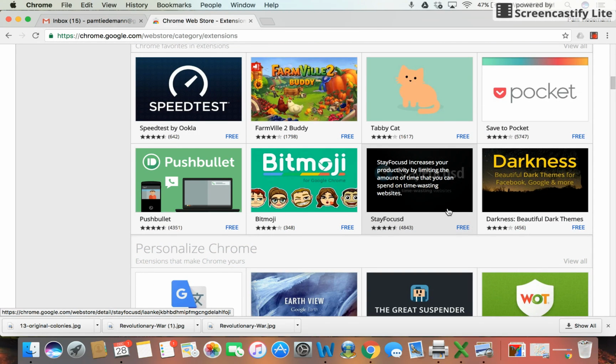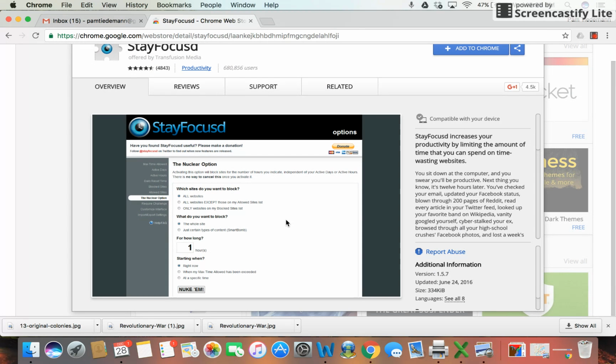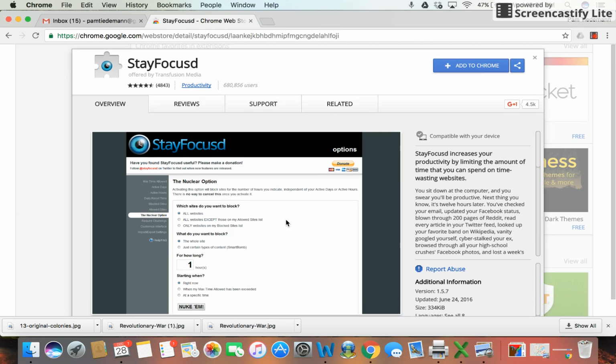This is a really cool extension because it gives you the opportunity to select which websites you want to block out, whether it's for your students, for your kids, for yourself, to make sure that everybody's staying on track and not spending a lot of time on websites that aren't school related or work related. It really helps me when I'm doing projects so I don't get distracted and go look at the news or whatever. I just stay focused on my work. So, as easy as it looks, it is.